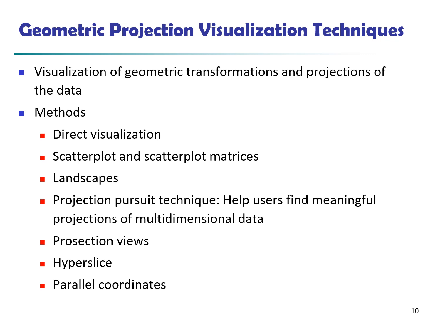The examples of this kind of visualization techniques include direct visualization, scatter plots, just like we looked at them. We have also landscapes. We're going to look at some of them. We also have projection pursuit techniques, which show projections of multidimensional data. We also have parallel coordinates. We're also going to see an example of that.